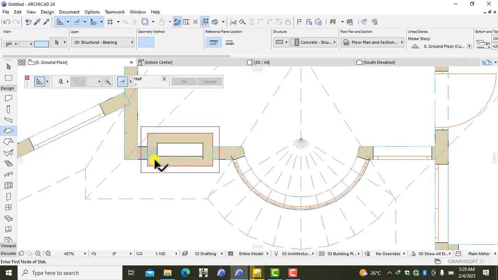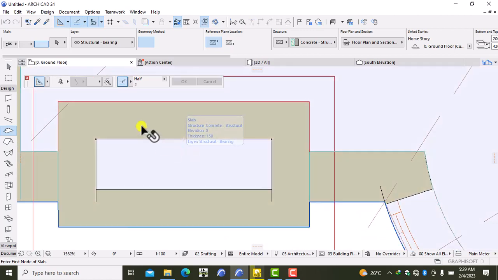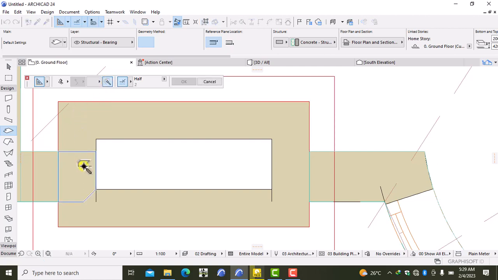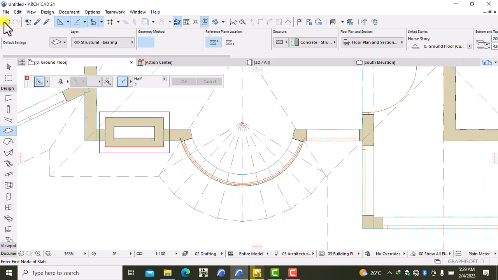Using the magic wand, I need to do this slab over here. Or let me just do the reverse of this. Let me just undo that.